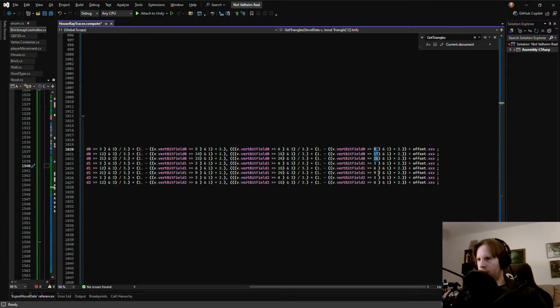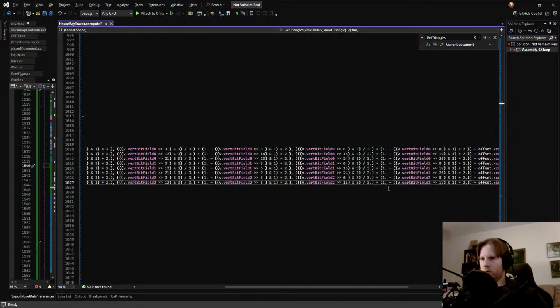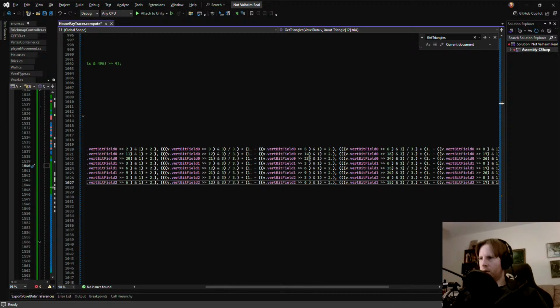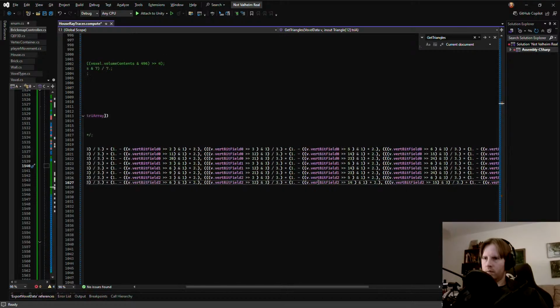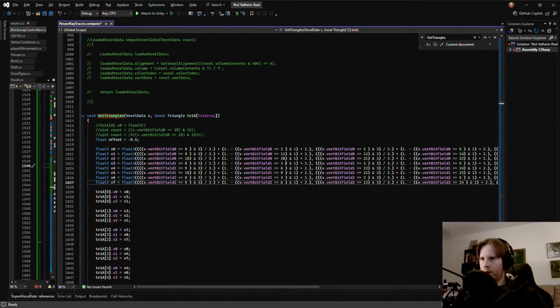And then these values actually become the same. Like that. Same thing here. And here.